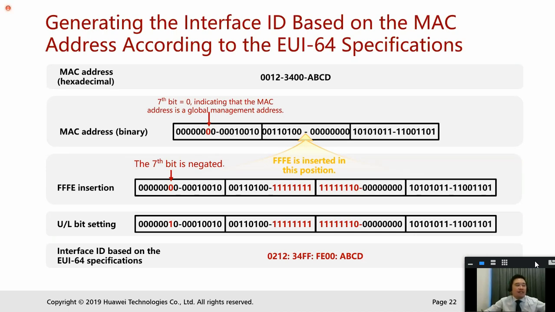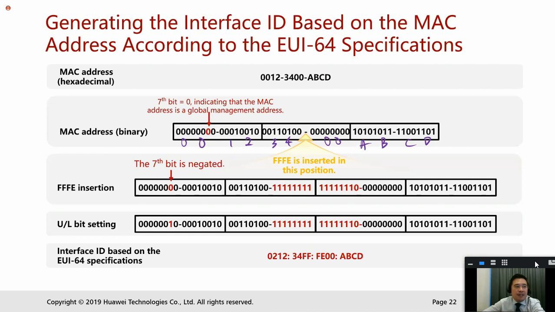Let's assume this is my MAC address: 00-12-34-00-AB-CD, in hexadecimal. When I convert the MAC address into binary, 00, 12, 34, 00, AB, CD.